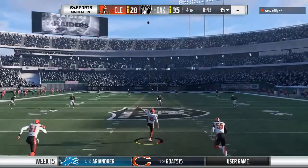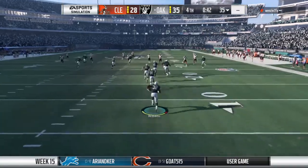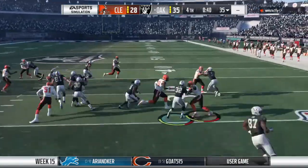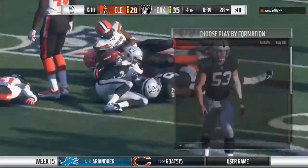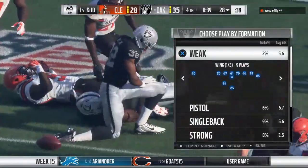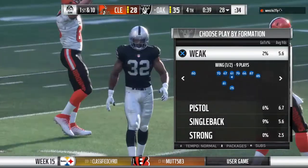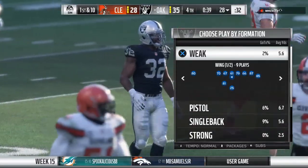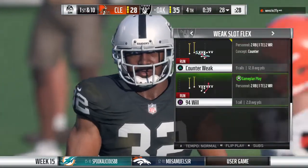Gonzalez now to kick this one away. This is taken at his 4. And he'll take it past the 25 and up to the 28-yard line. The Raiders offense now, they trot back out. And following that long touchdown pass, a 1-play drive last time, to see if the defense, you know they're ready. They don't want that to happen again.